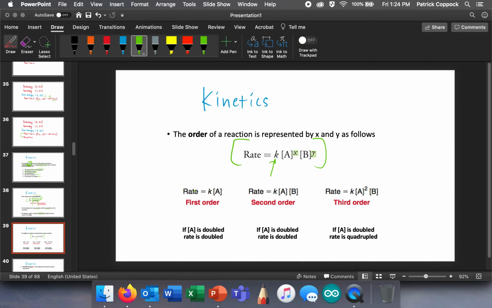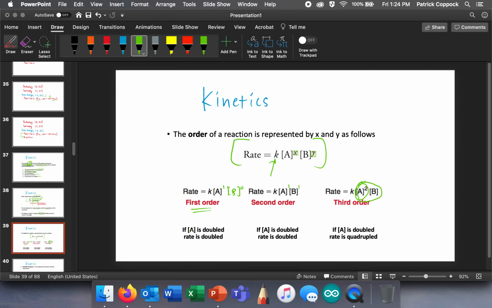Look at this. If we're counting the exponents, B is here, I guess, but its exponent is 0, right? If I add up all my exponents, I have 1 plus 0 is 1. So this is first order overall. That means there's only one dimension here, okay? A second order is if I have a 1 and a 1 here, right? Third order is if one of these is 2. This reaction is second order with respect to A and third order overall.